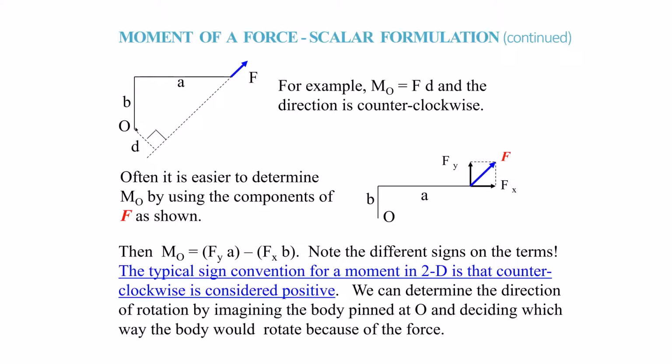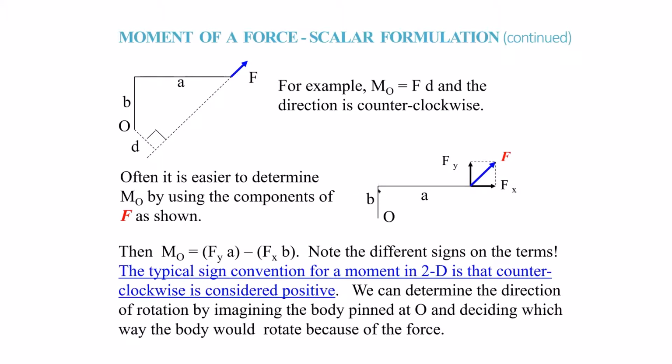That may take a little bit to figure out how far this distance is, although you could do it. The other way, which is typically easier, is to take this force, break it up into its x and y components, and then draw a straight line through, and find the distance where it crosses at 90 degrees, where this line meets at 90 degrees. So you would find the length from here to here, and let's say that's a length of b.